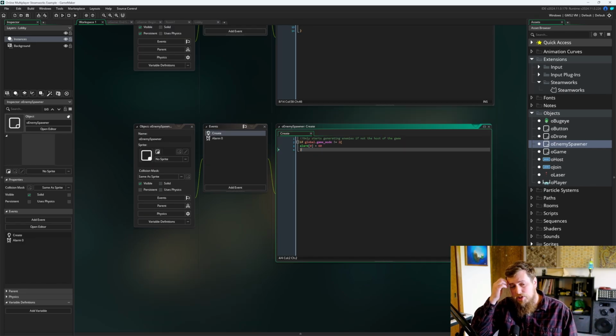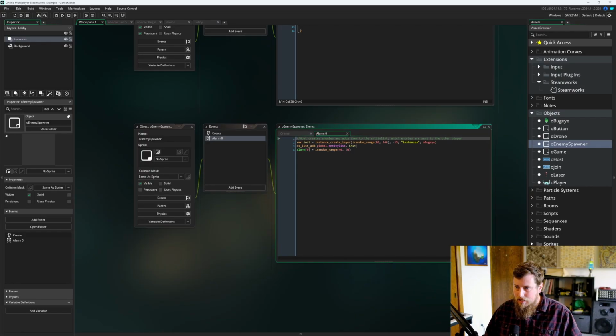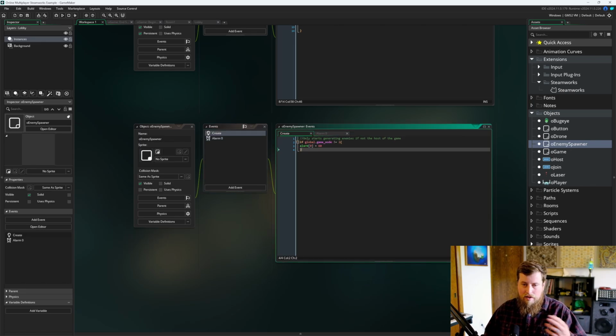Now, looking again at the structure of the game, if you remember, I had said that the player who hosts the game is going to be the one controlling the enemies. So on my enemy spawner here, it checks to see if you are not the client, if you're either playing solo or you are the host. Then it's going to begin spawning enemies, which I do through this alarm. So every 60 seconds, or this actually sets it a little bit more randomly than that, it spawns an enemy. If you are not the host, it will never kick off this sequence, and you will not be spawning your own enemies.